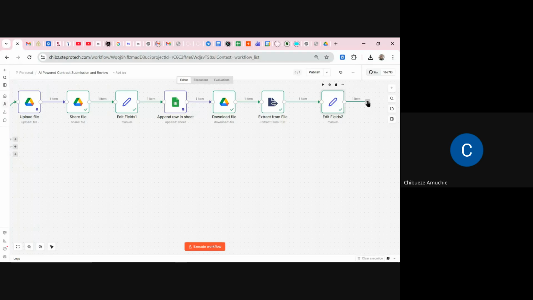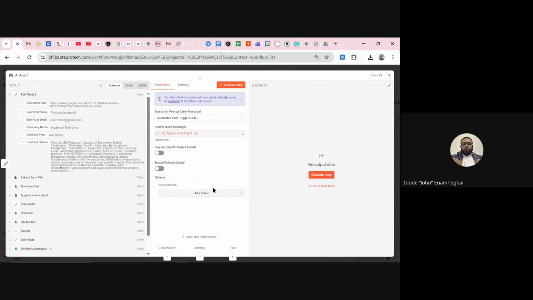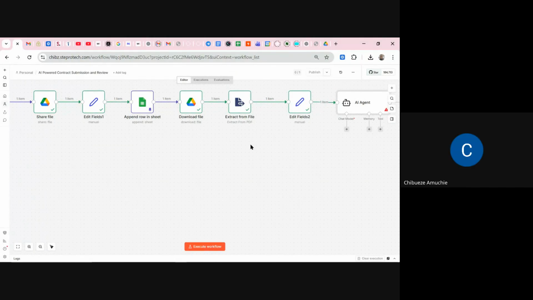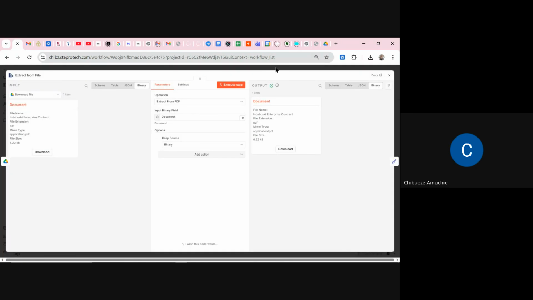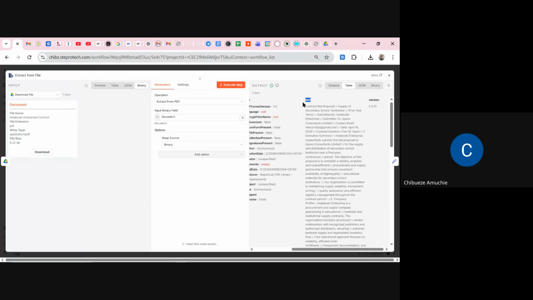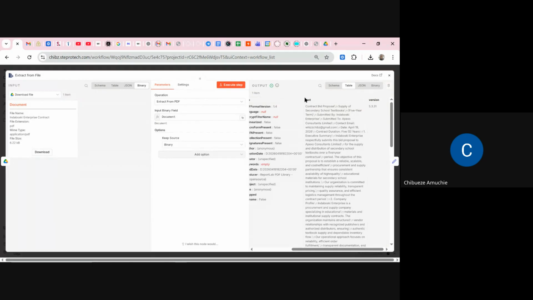Right. Then what are the AI agents? Sorry, I didn't understand why we have to use the edit field again. Why do you use edit field? To manually map what we want. Thank you. Since we have an extra field coming from this file extractor, which is the text here, you need the edit field to set it out so that all these other fields can go away, and only this text.